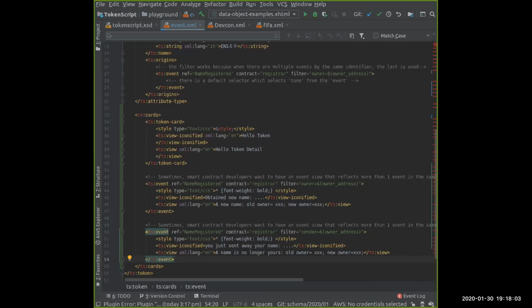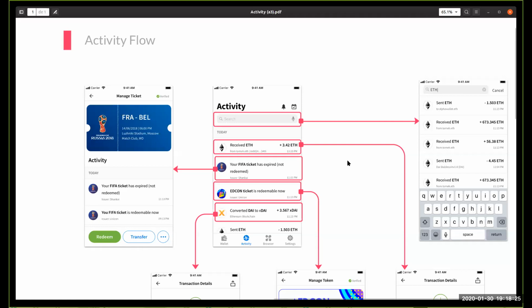So the relationship between token and the activity is like this one. For example, this is a token FRA-BLL. Can you guys see this user interface activity flow? No, still looking at the source code. Okay, so I'm getting familiar with this. Okay, now can you see it? Yes. Okay, so this is a token. You have only 1 token. This is the activity. It also means that if you sent away your ENS name, you will not have a token, and the only way to look at it is to find it in the activity.